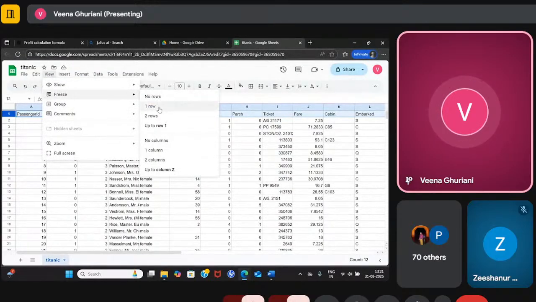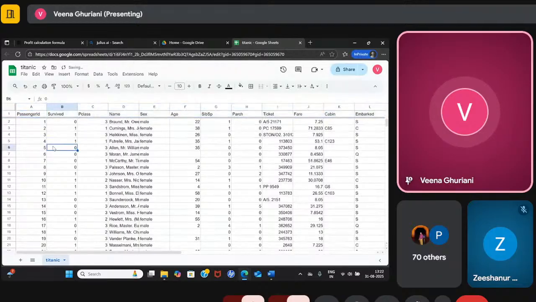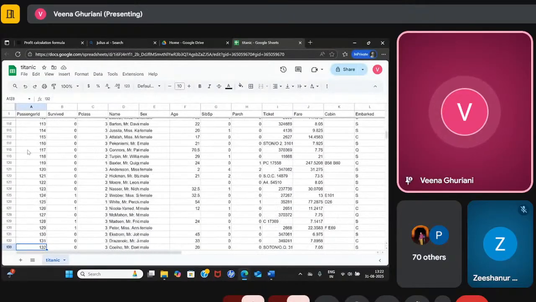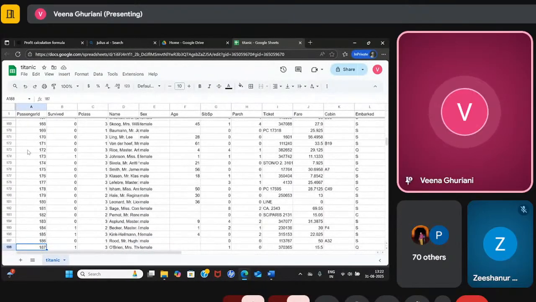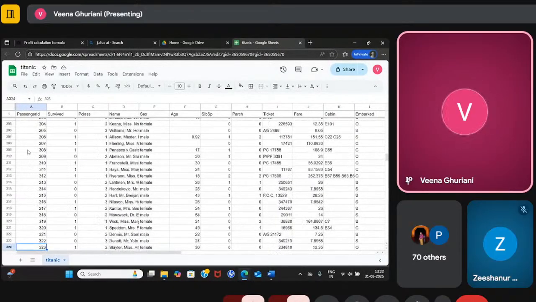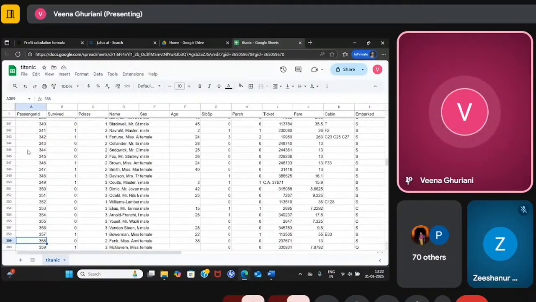So since it is a big data set, it's having approximately 800 rows, I will just reduce the number of rows over here, because the bigger the data set, whatever AI tool you will be using, it will take a large amount of time. So here first I'll tell you what tool we'll be using.